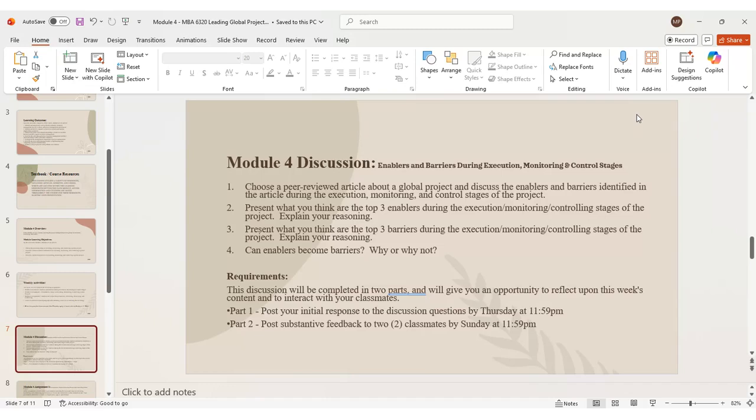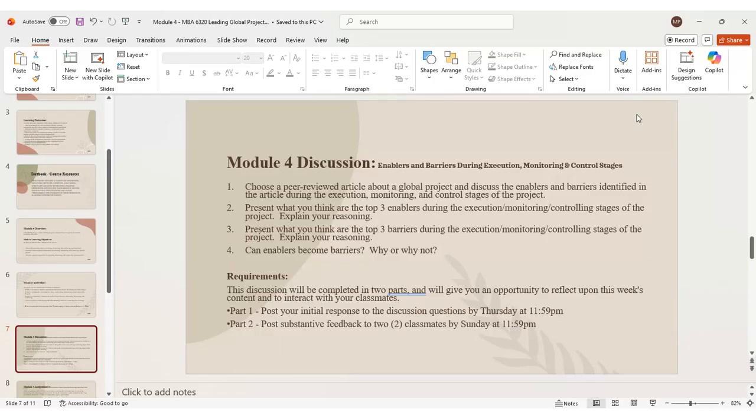So for global projects, common enablers, and you have to pick three, you have some reading to go through to come to your conclusion. But I'm going to highlight 10 enablers and give you a little bit of background on them just to help define what they are.